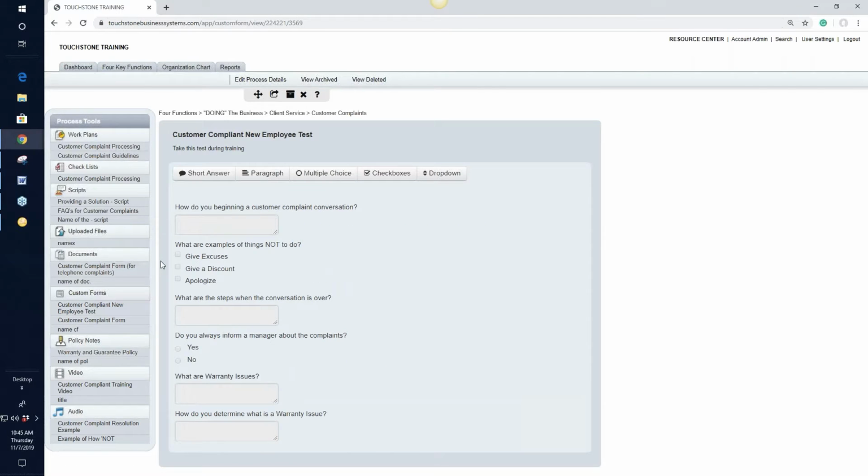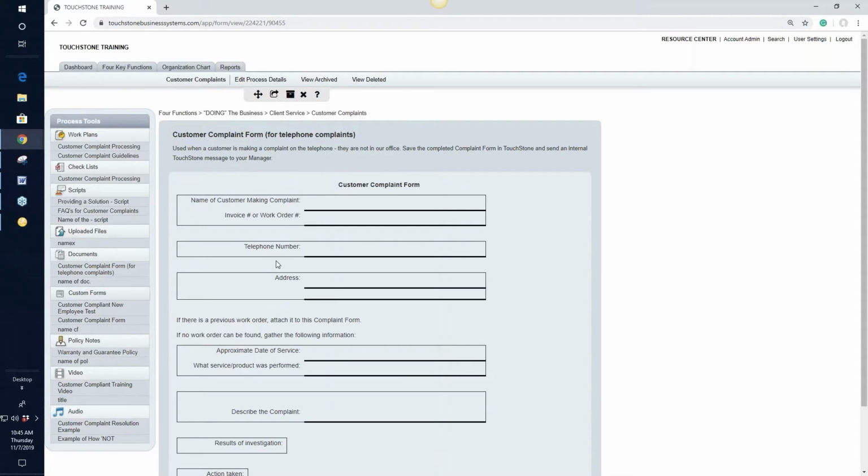So if you don't want them used in TouchStone for whatever reason, right here, this is the export arrow, and I can print everything inside of TouchStone. I don't think you'd probably use a custom form if you were going to print it, because then you wouldn't have space here. This expands as people type into it. So if you want to print forms, maybe use something more like this where you're putting extra fields in.